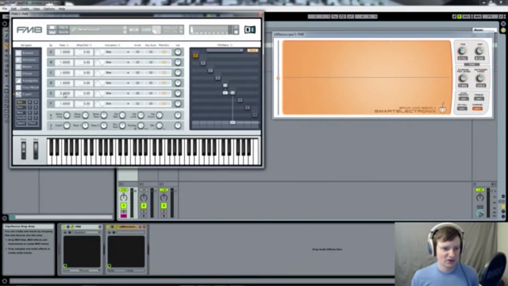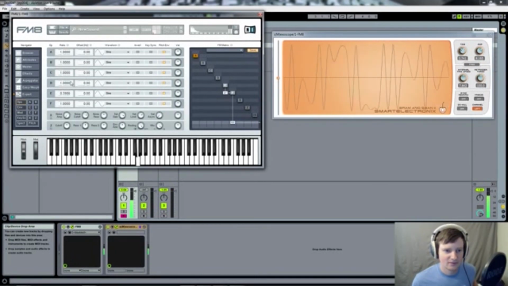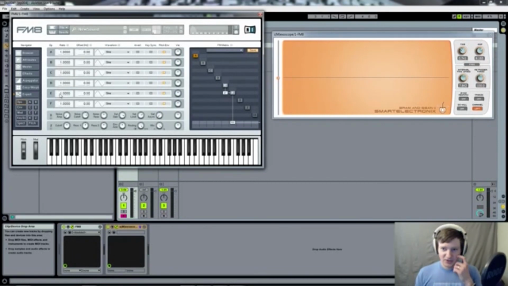And so I'll bring this back up to 1. I'll gradually bring it up so you can kind of hear how the sound changes now. It's pretty hard to get to 1 exactly. But you can hear there's a lot more metallic sounds that happen at those various ratios. And FM synthesis is very well known for its metallic sounds, because you can get just really weird and dissonant kind of sounds because of the ratio. So definitely something to play with.